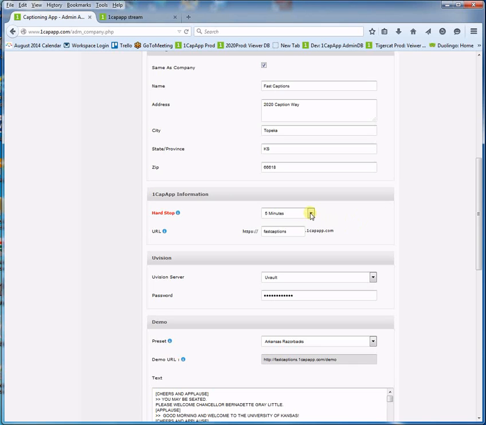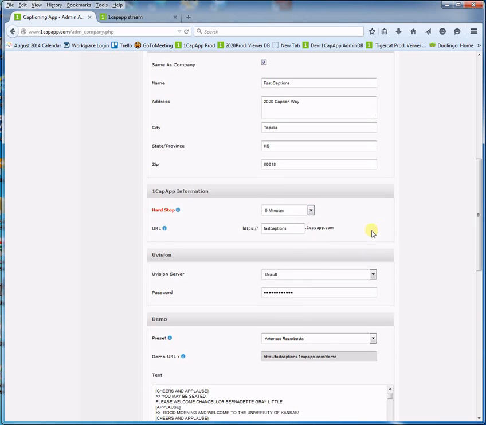So 5 minutes is too soon, most likely, because you have breaks longer than that. But 90 minutes may be a bit long for you, so maybe someplace in the middle, 30, 45 minutes, something like that. So that gives you enough time for breaks and maybe even lunch to get back and keep the session going by hitting your keys.